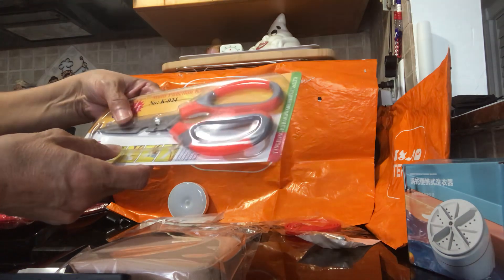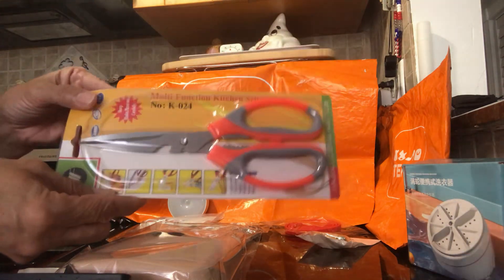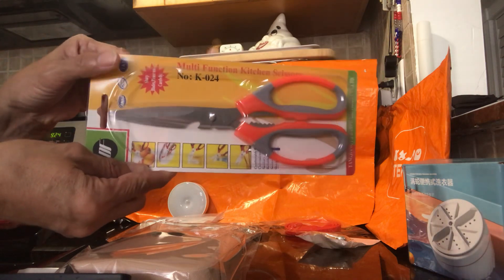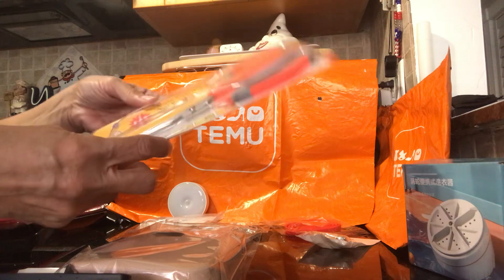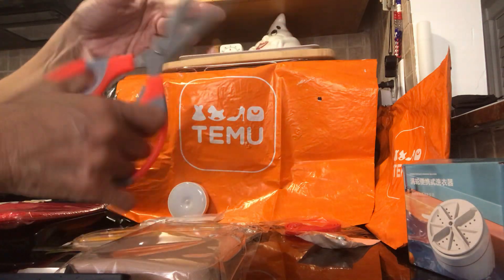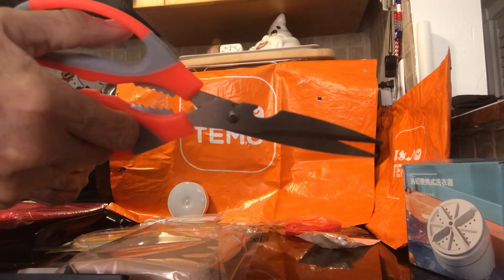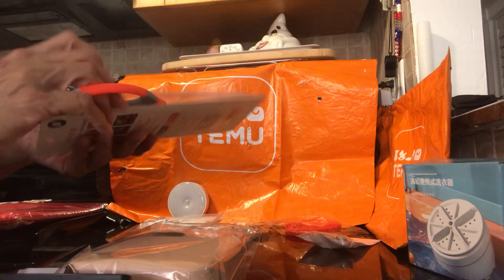The first item is a multi-function kitchen scissor. When I purchased this it was $1.68, but online they're now showing 99 cents. They're actually not that bad — I took them out of the package and they're good for the price, not great. Good enough if you don't do a lot of cooking.